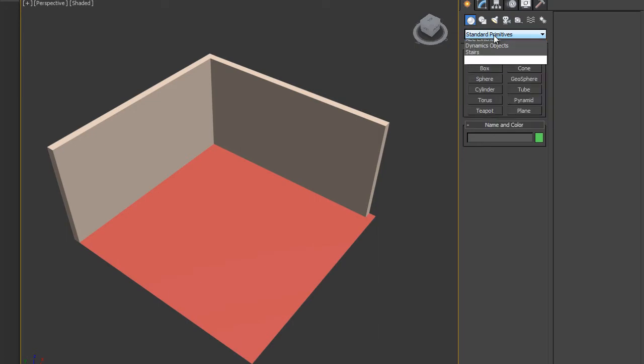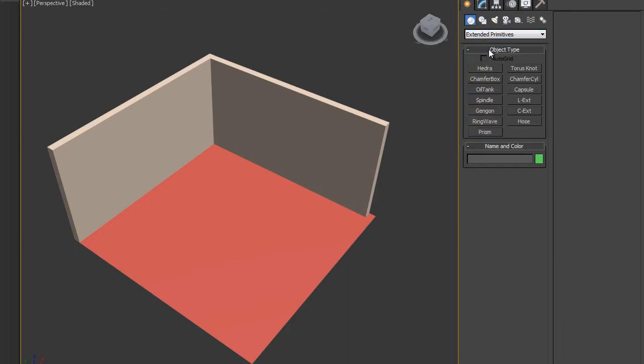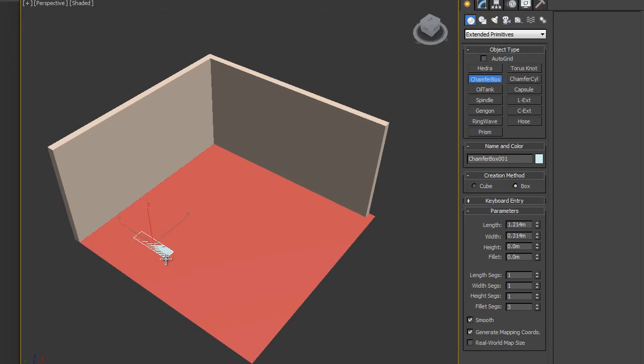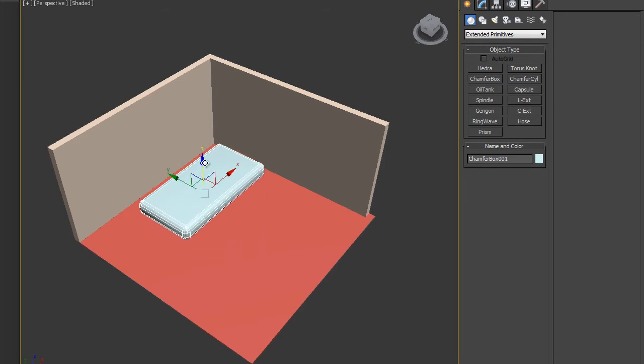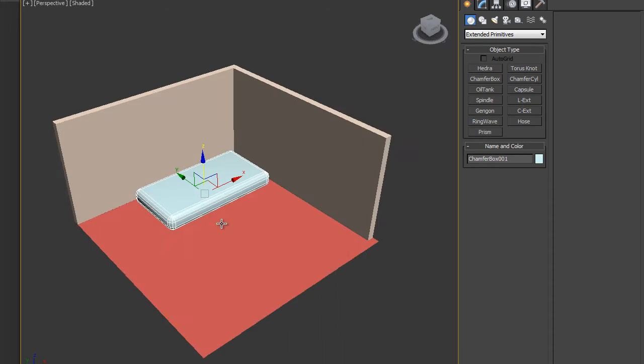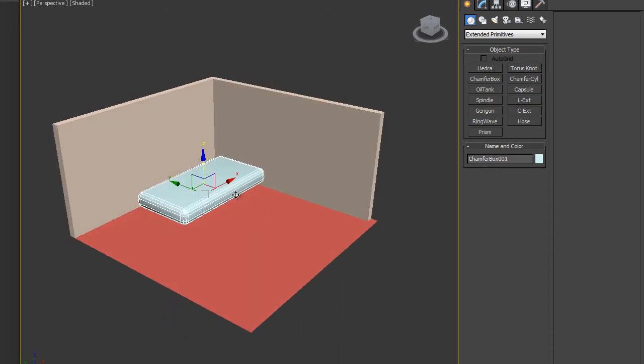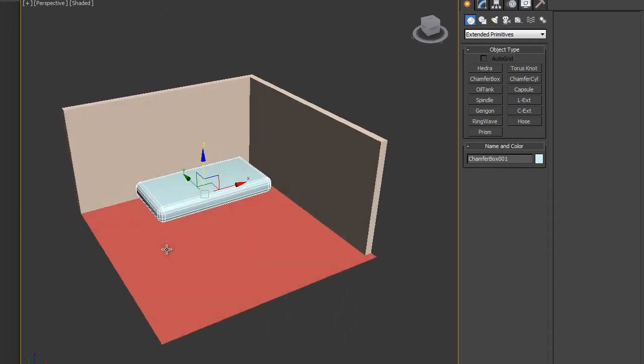So I go to standard primitives. I prefer to use extended primitives for the shape that I need. The chamfer box. I'm going to design a mattress for my bed. So I already have the mattress. Then I have to make the base and the back and the legs and all the things that I need.